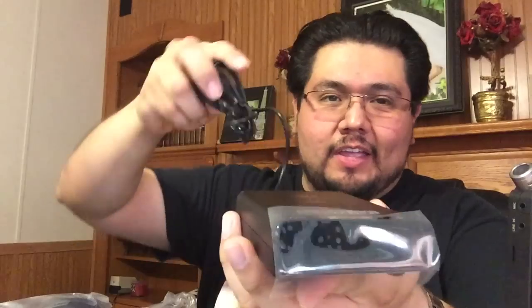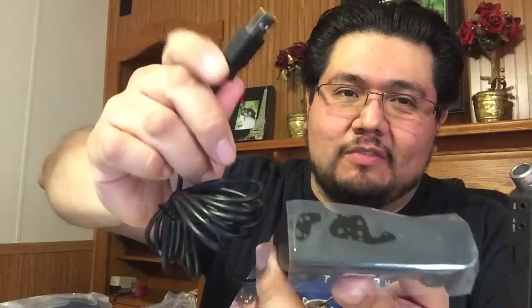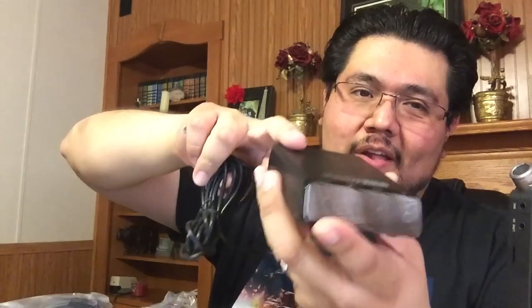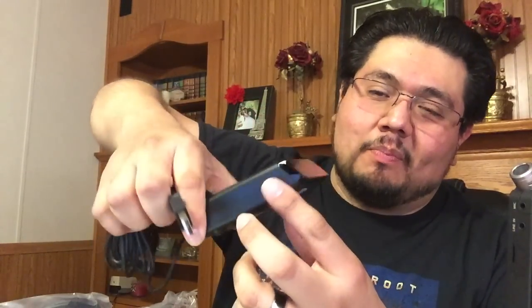Let's find out what's inside the box. First and foremost, you have the dual band Wi-Fi device, and this is what's going to send the audio signal from your TV to your headset. It is USB powered, and most televisions nowadays have a USB port for you to plug it into, so it will be getting its power from the television. You do not need to have internet or Wi-Fi for this to work — this itself provides Wi-Fi to the headset. It's called direct Wi-Fi, and it will not interfere with your existing wireless connection, as it's dual band, meaning it will find the best connection possible without interfering with your existing Wi-Fi.